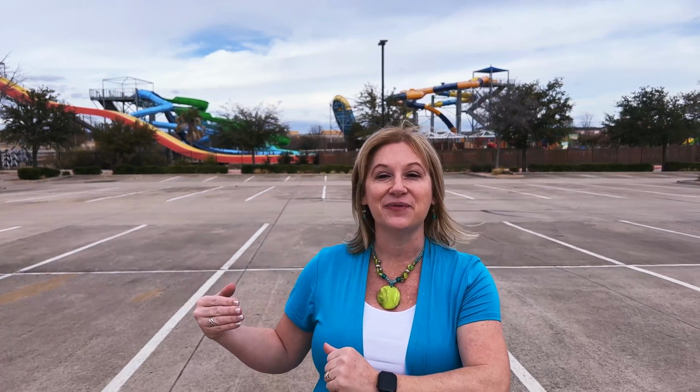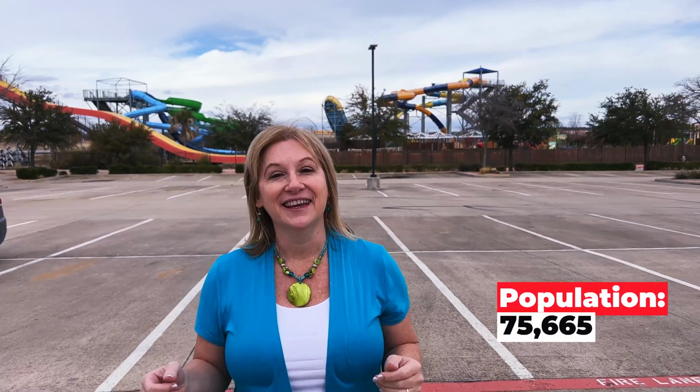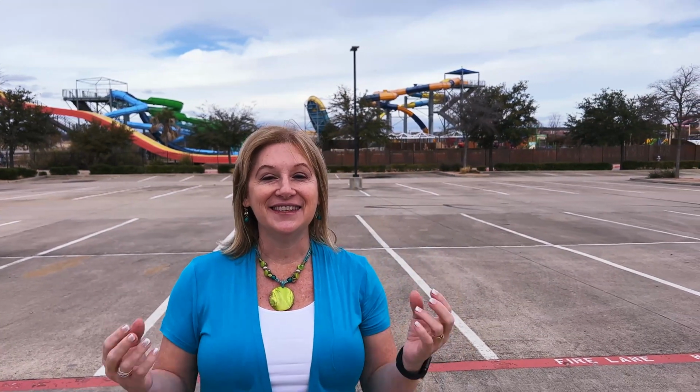So Arlington is this huge city, population 400,000, and it's big on entertainment, right? It has its Hurricane Harbor water park, it has Six Flags, right? And it's this massive tourist trap, thousands of people. Well, Mansfield is smaller, population of 75,000. It has Hawaiian Falls. So it's neat because Mansfield can hold its own, and yet it's smaller, more personable. You come out here to Hawaiian Falls, you're likely to find people you know. So you've got a great little suburb, population 75,000, with a lot to offer, its own water park, and yet so much more personal than its neighbor to the north.